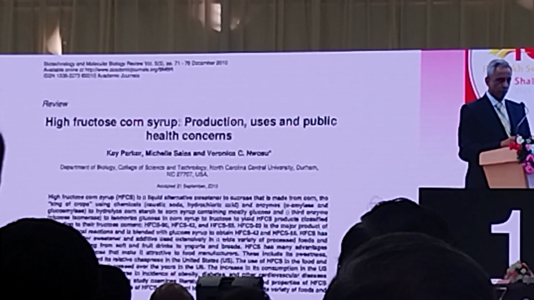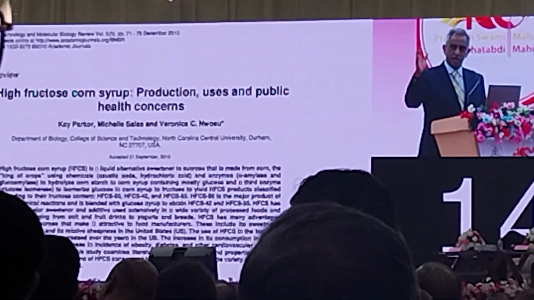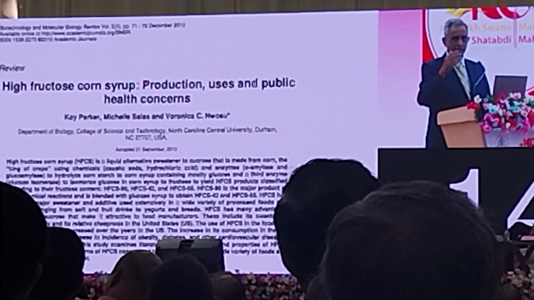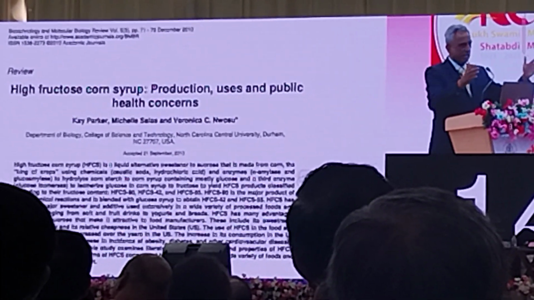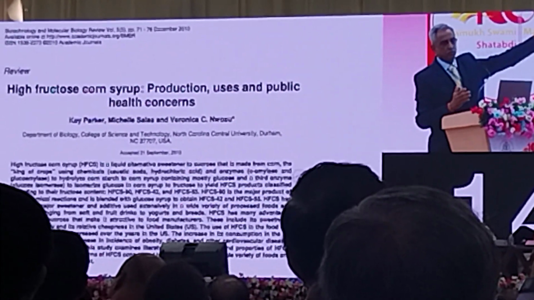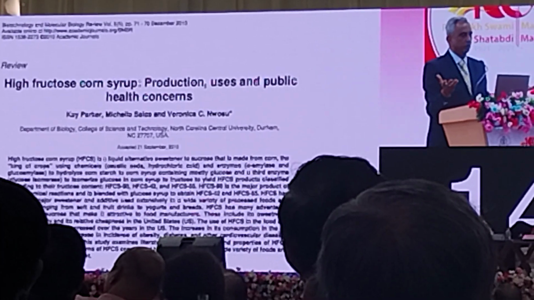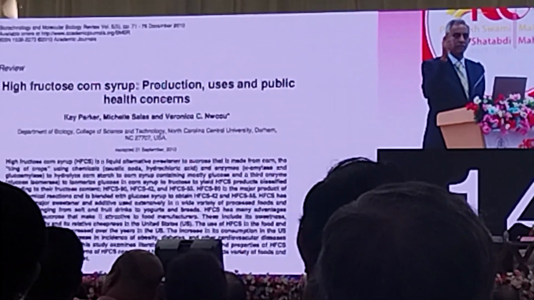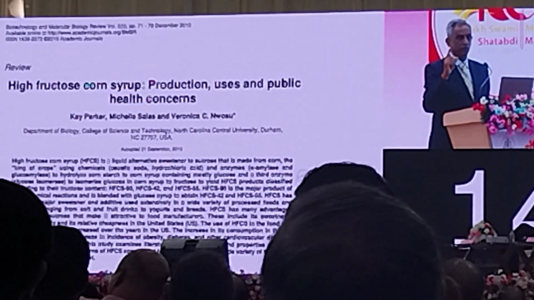Now, how is high fructose corn syrup produced? All of those who have gone to America, if you travel from east to west, in the Midwest of America, you see thousands and thousands of acres of corn. And you wonder, who is eating this corn? We don't eat corn like that in India. All this corn is used by the food industry. They are using it for high fructose corn syrup.